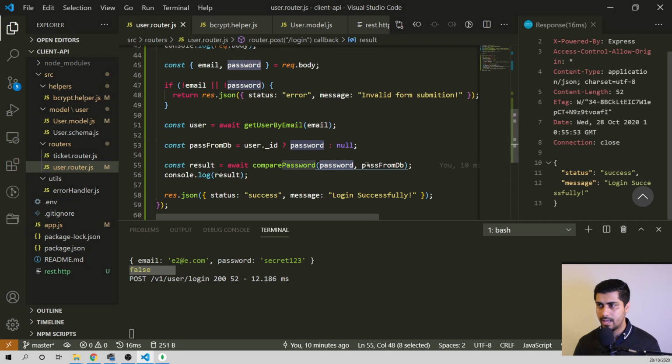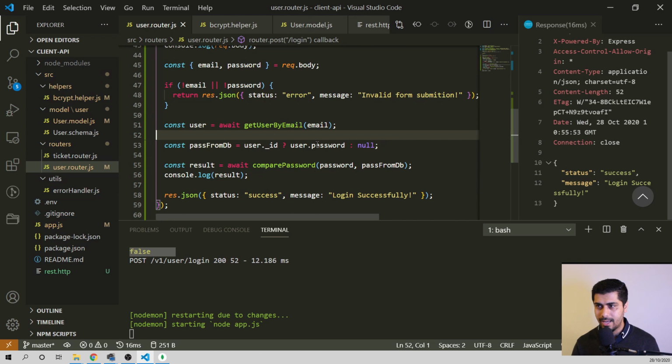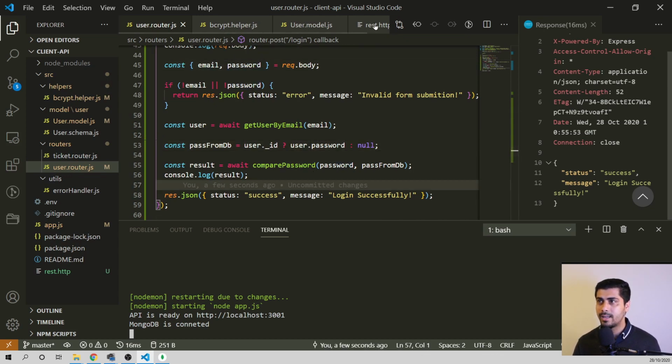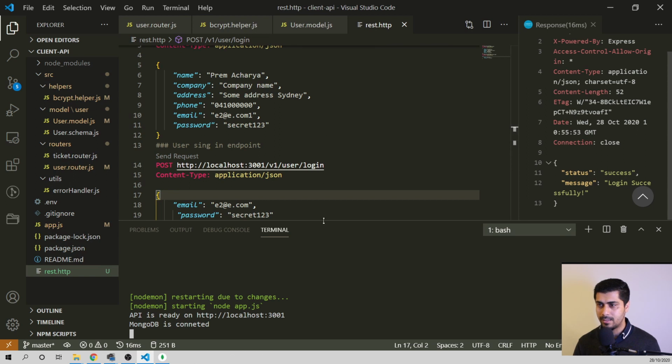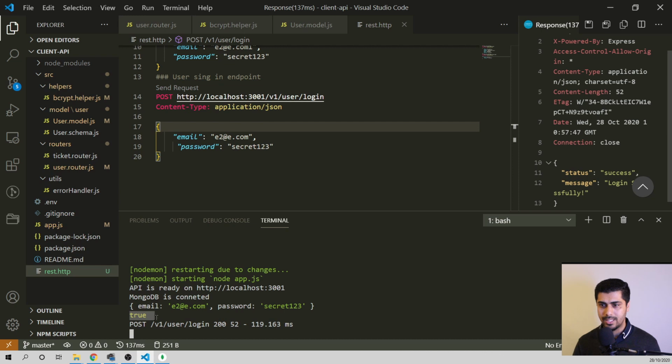And we are sending password and password from database. Yeah. Oh, actually not the password. So this password is a plain password. It must be the password inside the user, right? So it has to be user.password, and save that. Now this is the password from the database. If you put it without this, it's calling this password variable. Maybe give one more call again and see what happens here. Let's call our login. There you go, it's saying true.